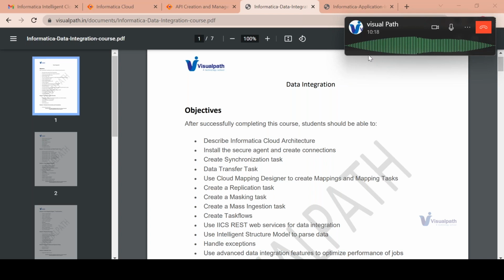Whatever the source of the data is, it is not available in the way it is supposed to be to fulfill our business requirements, or maybe our reporting requirements. Whatever the end goal or objective is, it is not available in the required format. Because of that, we have to transform the data into our required format.